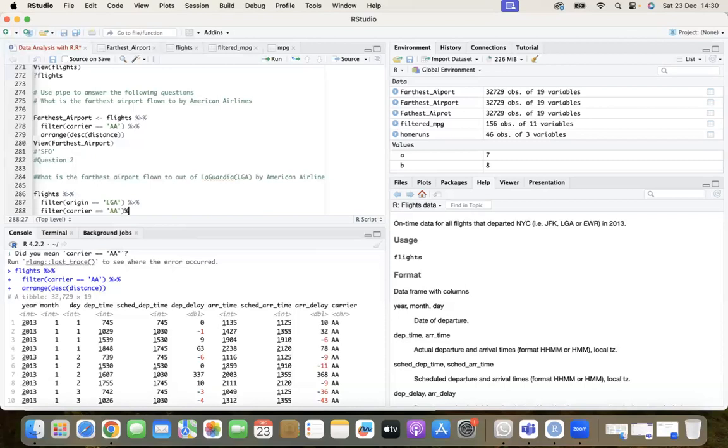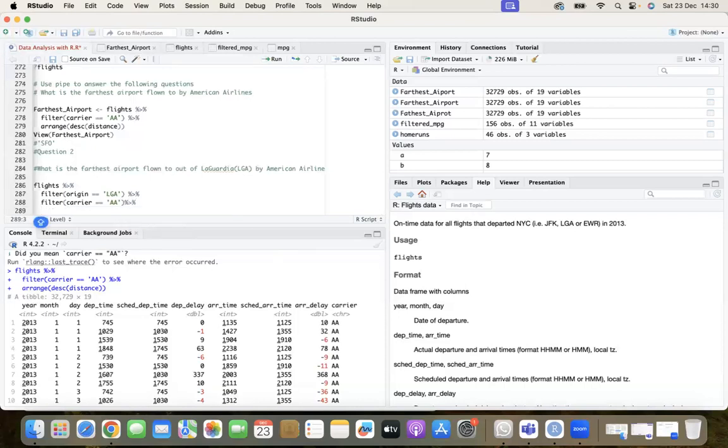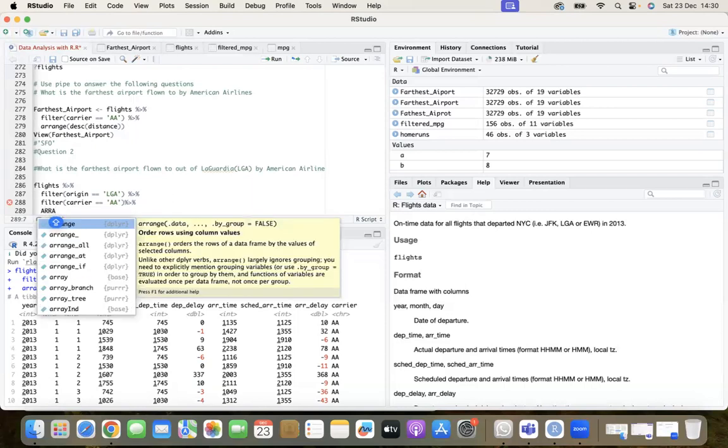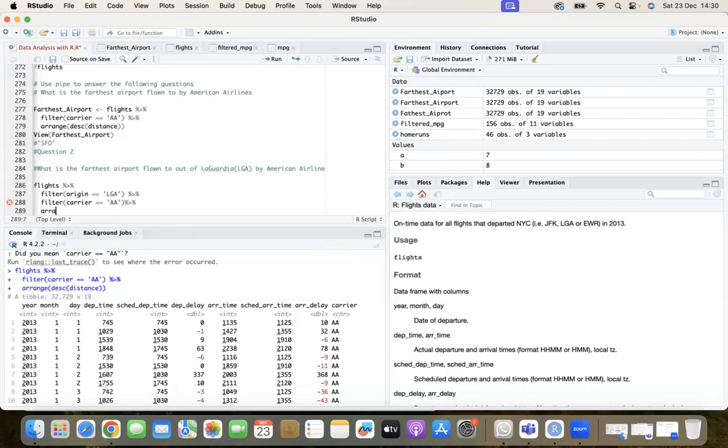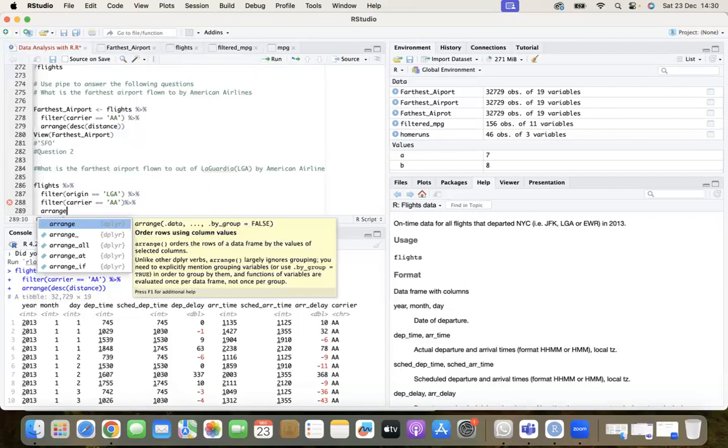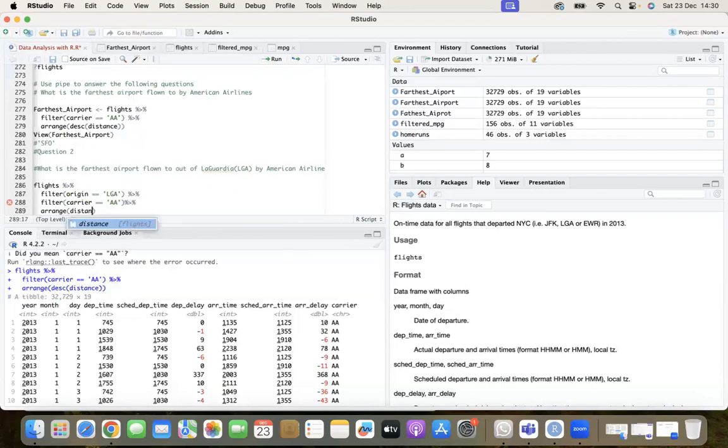So let's do the pipe thing, and we arrange distance into descending order.